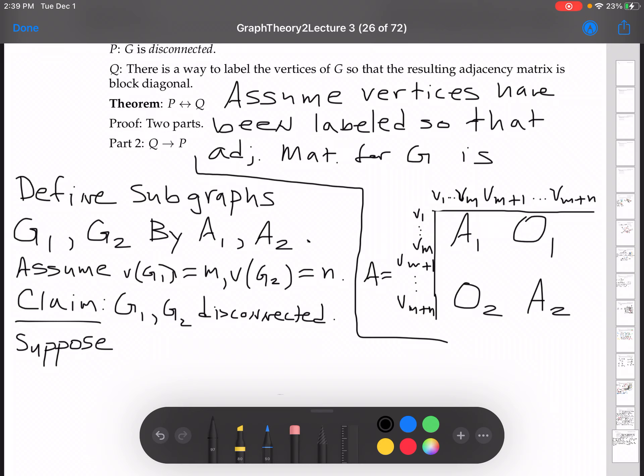For the sake of clarity, I'm going to draw a little picture. Let's suppose that this is G1 and that this is G2. And let's say that vertex Vi is a vertice of G1 and vertex Vj is a vertice of G2. Remember, there could be thousands of vertices in G1 and thousands of vertices in G2 and all kinds of edges and everything else.